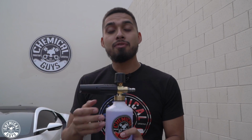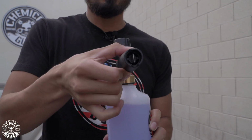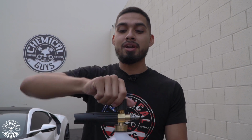If you're not familiar with the Torque foam cannon, it also has this cool knob that you could adjust your fans, whether you want it wide or super narrow, just adjust it while you're washing. And then if you want more water, just twist it all the way to the left and less suds. But if you want max suds, twist it all the way to the right. And this is going to allow you just to produce very thick suds.